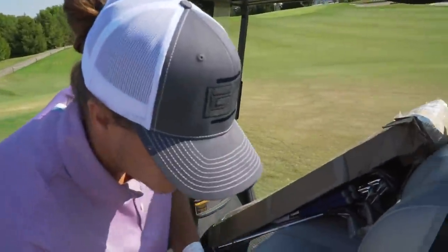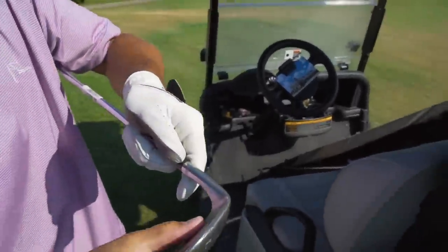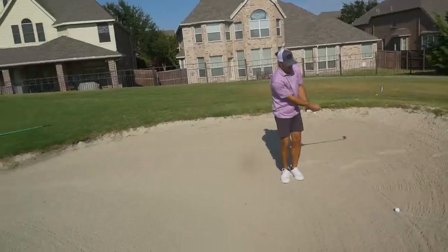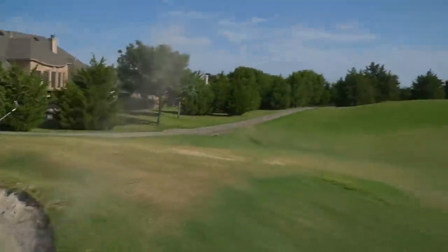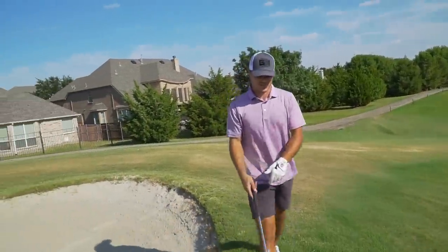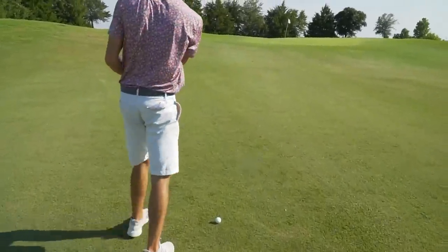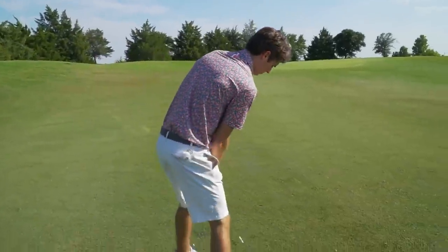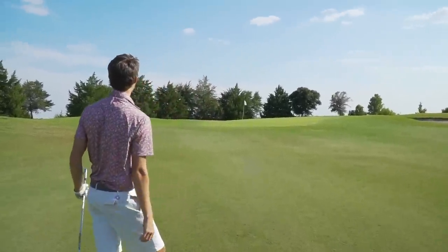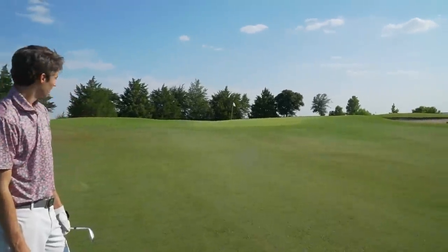My ball barely made it in the bunker. Looking at 87 yards, I go with a 60-degree lob wedge — perfect. But I didn't get into the right position. I tried to spin it a little with a decent lie — rolled in, giving me a layup for the next shot. That was terrible from there. Now Tig has a 50-degree, we're using up some wedges on this hole. About 37 yards left.